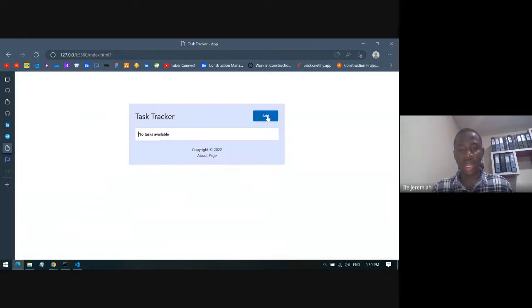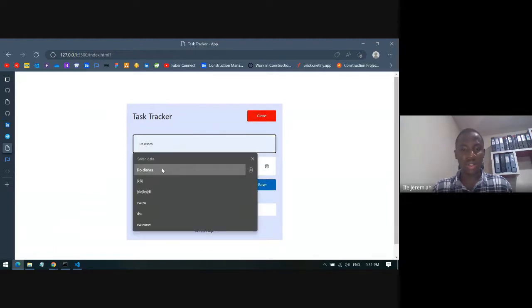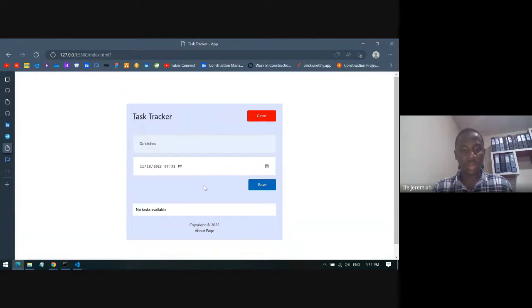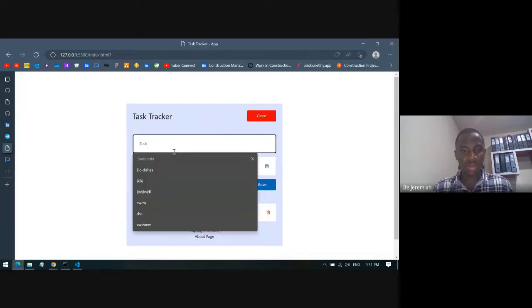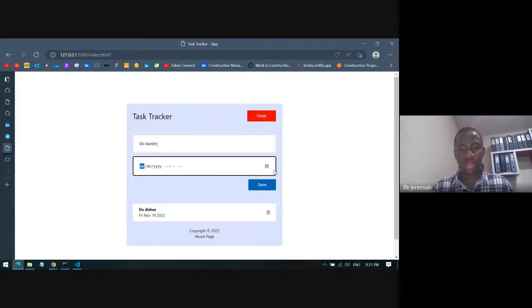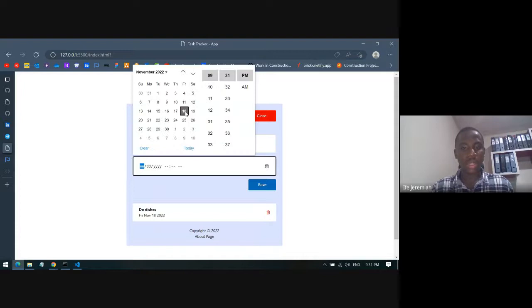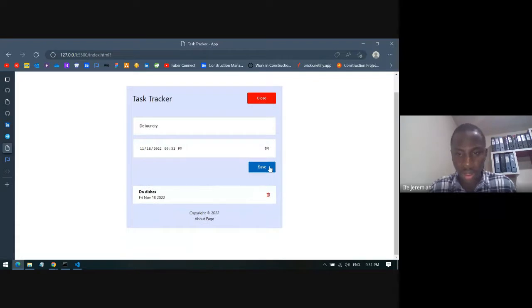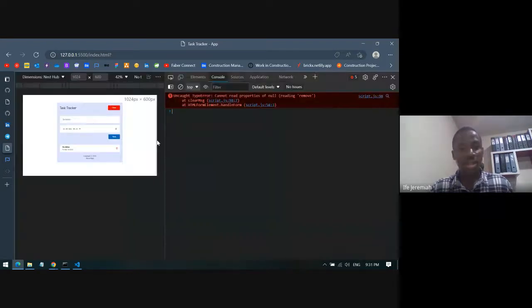You could delete the task and you could create a new task. You know, today's date, you want this, you could save, you could close, you could create another task, do laundry. So basically, this is all about the project. You could save it, do laundry. My do laundry isn't saving.